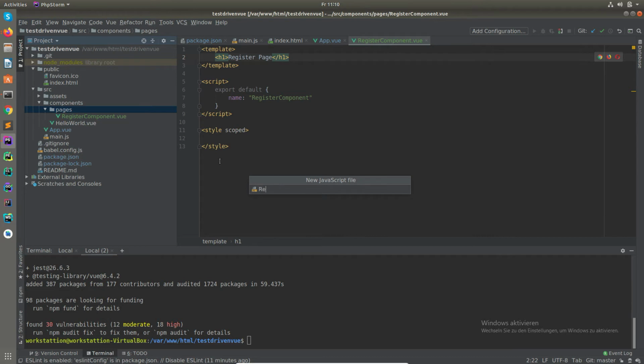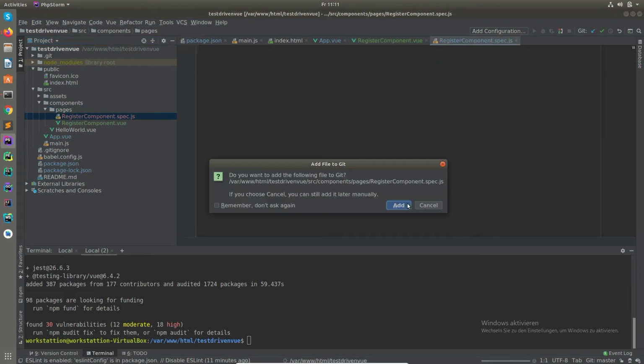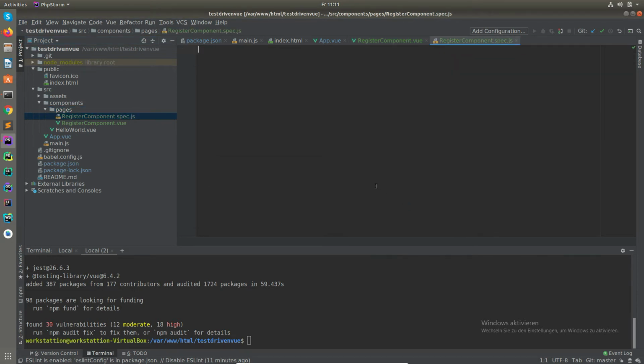So RegisterComponent.spec.js. Require the page I want to test, or assign it to a constant variable.